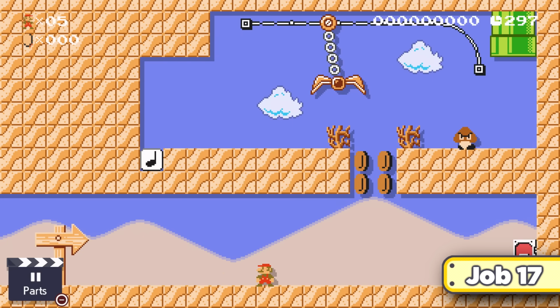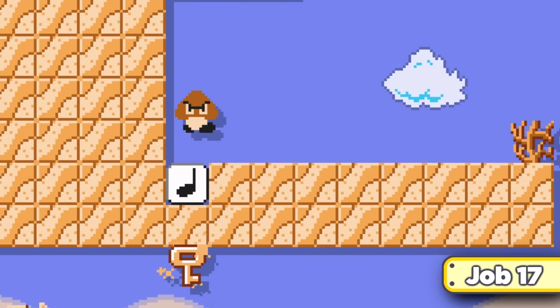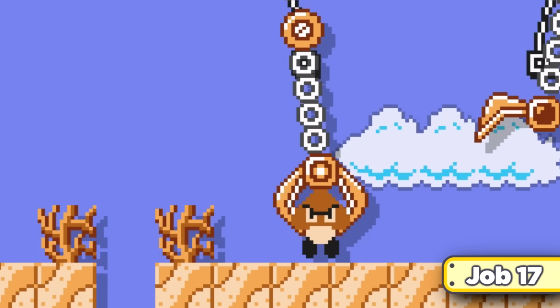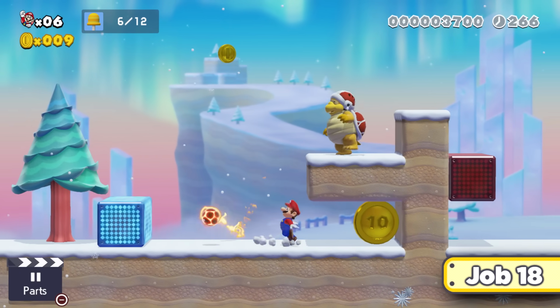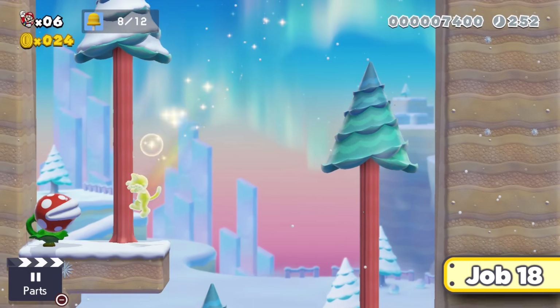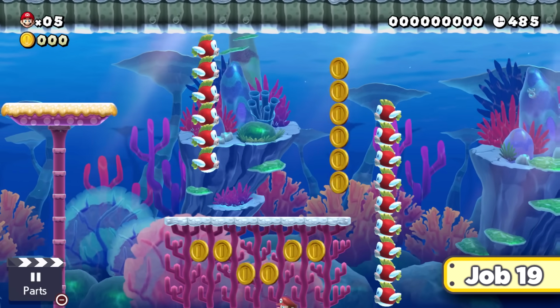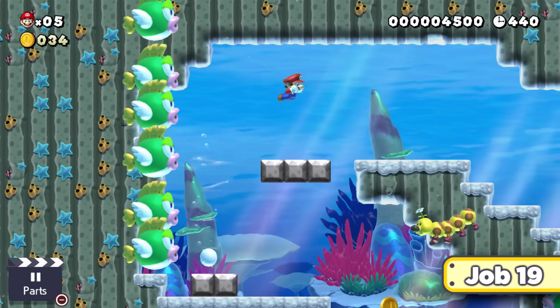Job 17 was simple, as Goombas did all of the block touching for me, so I managed to get all the keys and I beat the stage. Thank you, Goomba! Job 18 contains a bunch of moving blocks, but they can always be dodged, especially when you get a cat suit. Job 19 takes place underwater, and you know what that means, it's actually super easy to swim around the evil blocks.